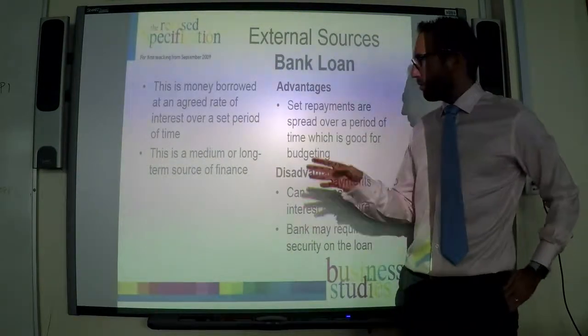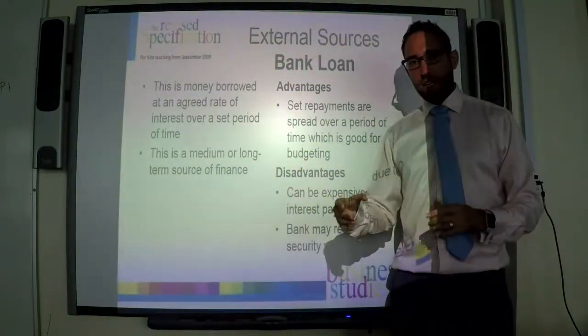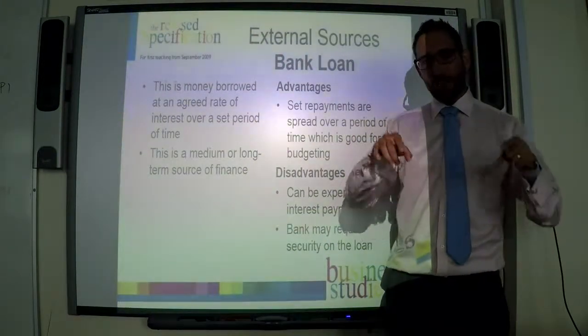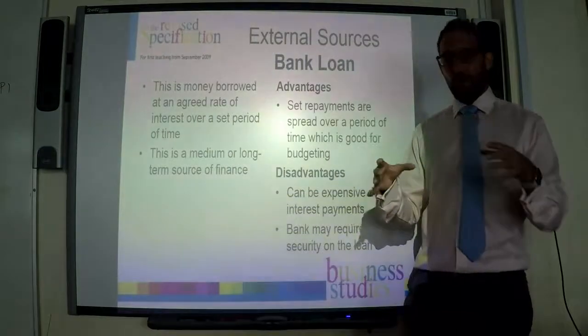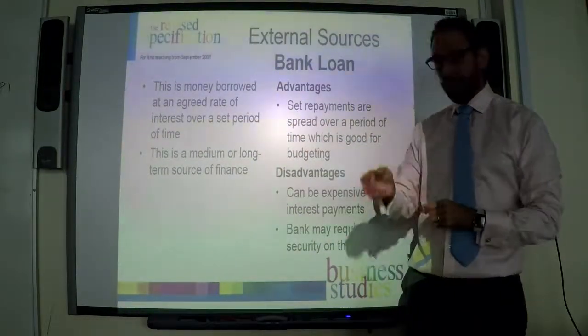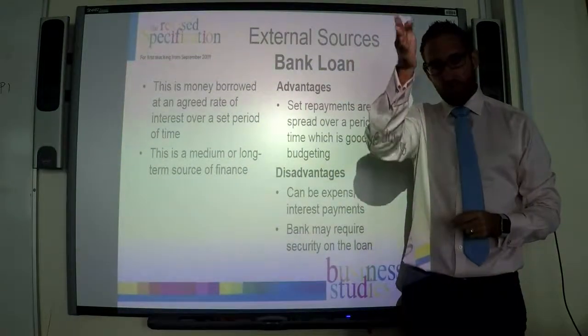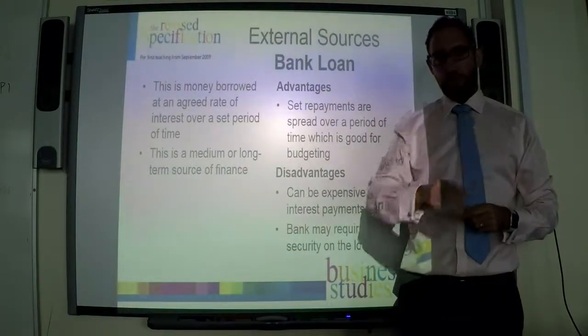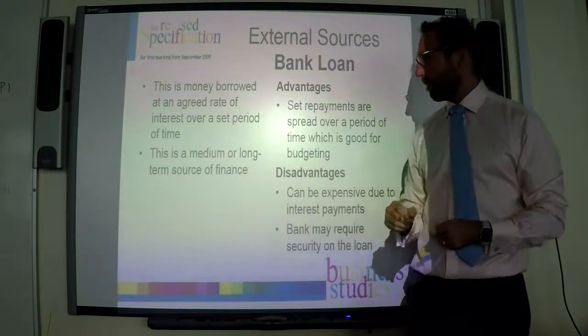Now, the key thing to remember with a bank loan is it allows you to get a huge sum of money, and we don't just pay that huge sum back the next month. What we do is we borrow a huge sum, and then we pay back in small monthly repayments. So we divide the amount into small repayments, and we pay back a small amount each month.